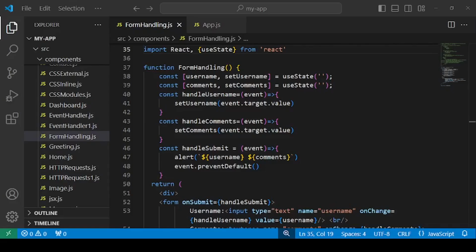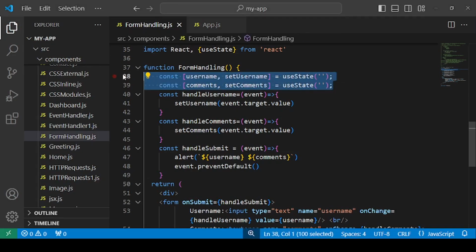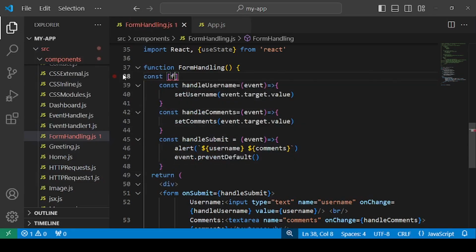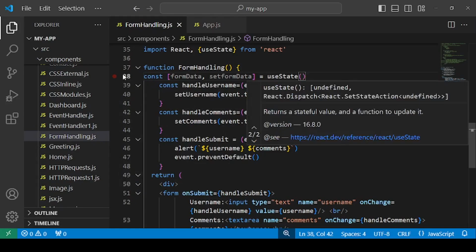Now again, if you want only one function instead of generating multiple functions to handle the change in the form elements, then you can simply use just one state variable, const formData as the variable and setFormData as the function that will handle the change. useState, the initial value will be an empty object.